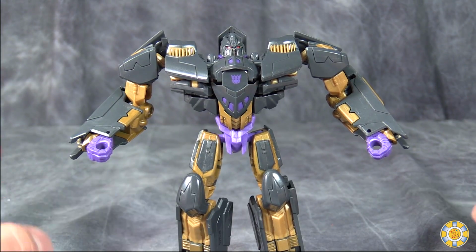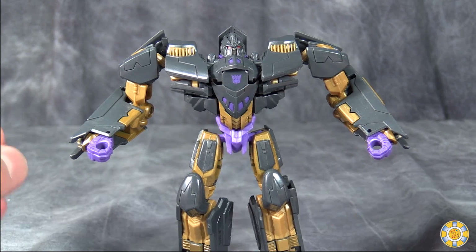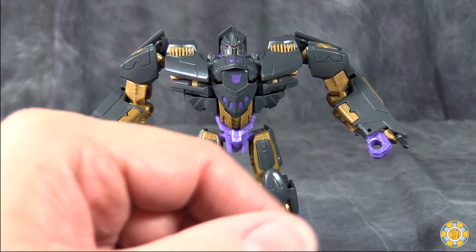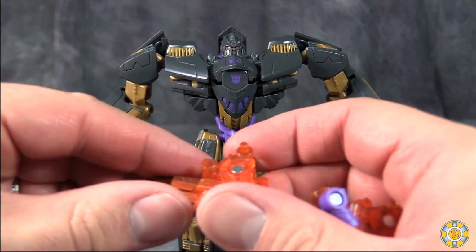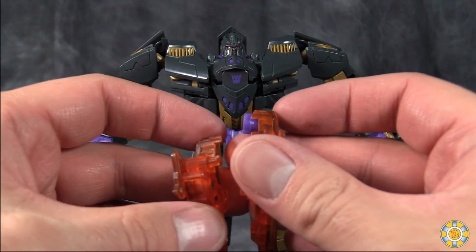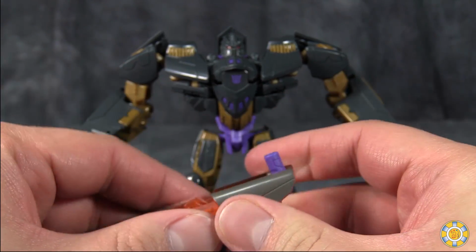Overall, even though it has some flaws, I think it's worth picking up, simply because it's a really good Megatron figure, and I know plenty of you out there were never able to get the original Generations release. So if you've got a Toys R Us near you, I would check it out and see if they've got this guy in stock. Now, one thing that you should be aware of with Toys R Us is this guy and Skeletron were in a special display area at the front of the store as opposed to in the back normal Transformers area. So check those spots first before you go back to the main areas.